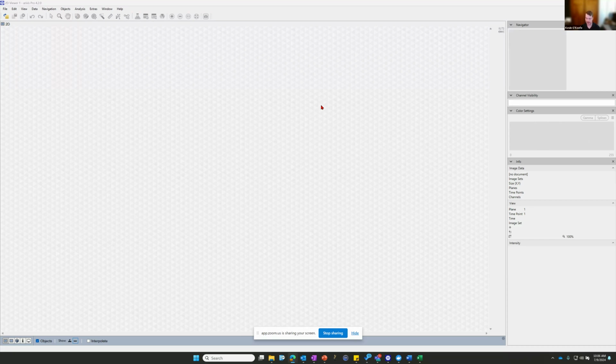To give you a very brief overview, before we go more in depth of each of the two, Arivis Pro versus Arivis Cloud. Arivis Pro, think of that as your local desktop application that you do your image analysis in. So you would do your segmentation, any pre-processing, get your measurements, intensity measurements, value measurements, etc. Make your movies, and then export all this data into an Excel file that you can then run statistics on. So kind of think of it as like your Fiji or any other image analysis software.